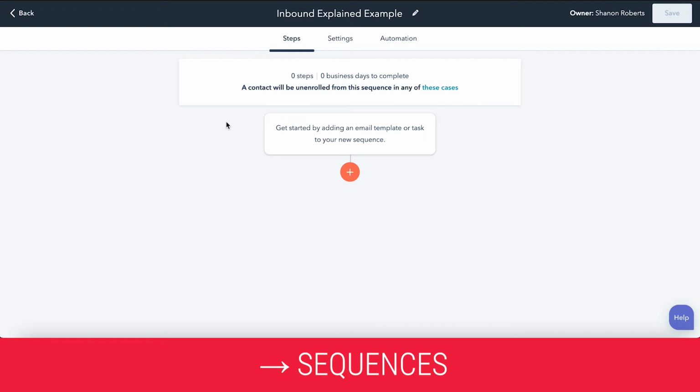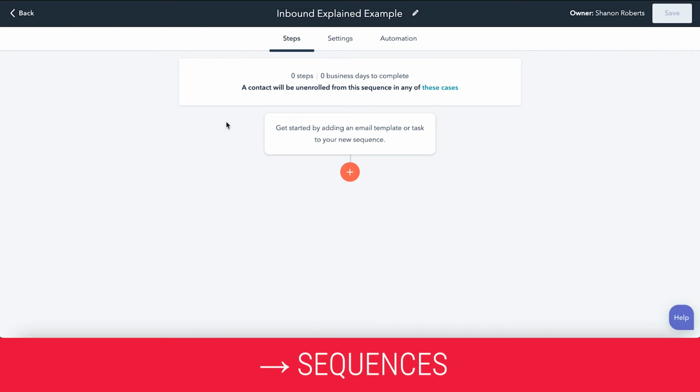The great thing about sequences is that it looks like you are there sitting down writing the email, but in fact, everything is actually all automated. Another great thing about sequences is that if somebody responds to an email within your sequence, the sequence will stop. So it will not continue going, which again just makes it look more natural and makes it appear that you are the one sitting down and writing the email.